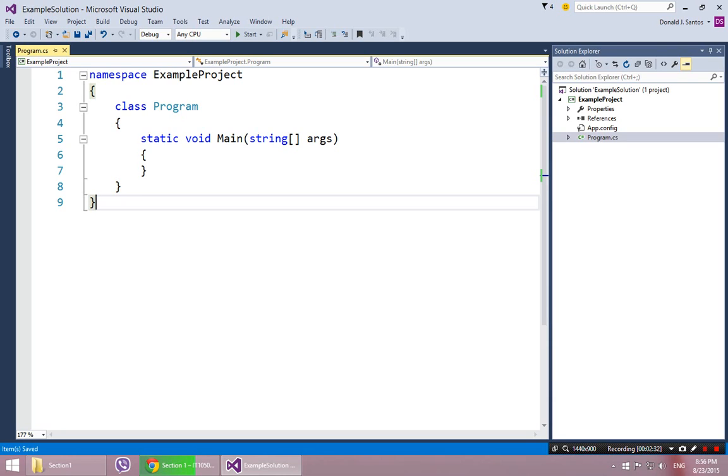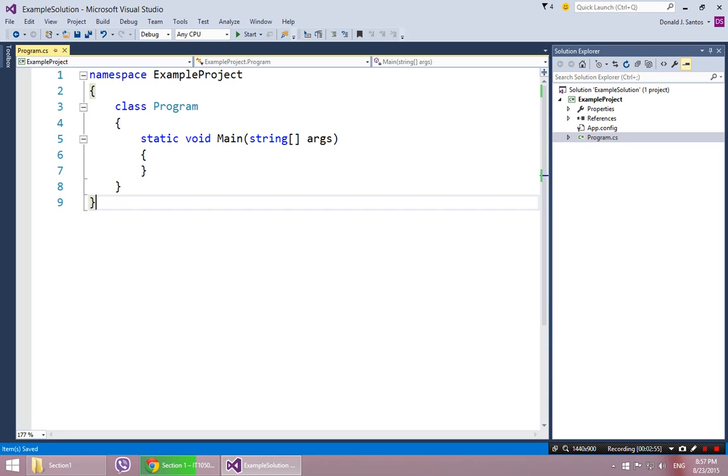So first of all, let me talk about the word syntax. When I say syntax, I'm talking about the grammar of the programming language. Just like a real language has a vocabulary and a grammar, a programming language also has a vocabulary and a grammar. We don't really use those words.